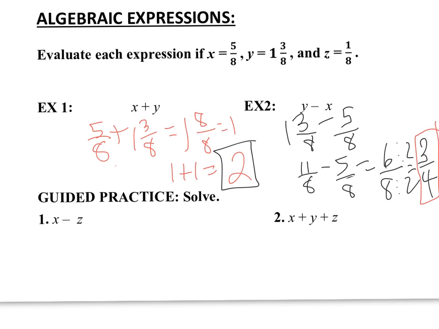Now go ahead and take a couple minutes to answer questions 1 and 2. Be very careful when you are adding or subtracting, and you have two choices again. You can convert them into improper fractions and add or subtract that way, or you can simply add or subtract the whole numbers and then eventually the fraction parts.